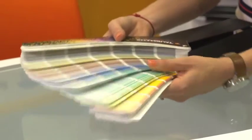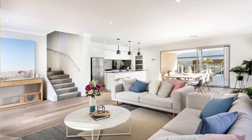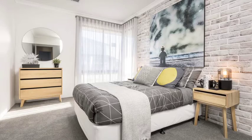So Rachel, we're here in the pre-start showroom. Talk me through what happens at this stage. This is the place where I first meet every client that builds with Express two-storey. It's where we start to cultivate the vision for the home that they're about to build. Even with our display homes, a really big focus for us is making sure every person involved is connected to the home. So if it's a big family home that we're building, we make sure that the children's spaces are just as appealing as the adult spaces. We're trying to create a process that is really engaging for everybody.